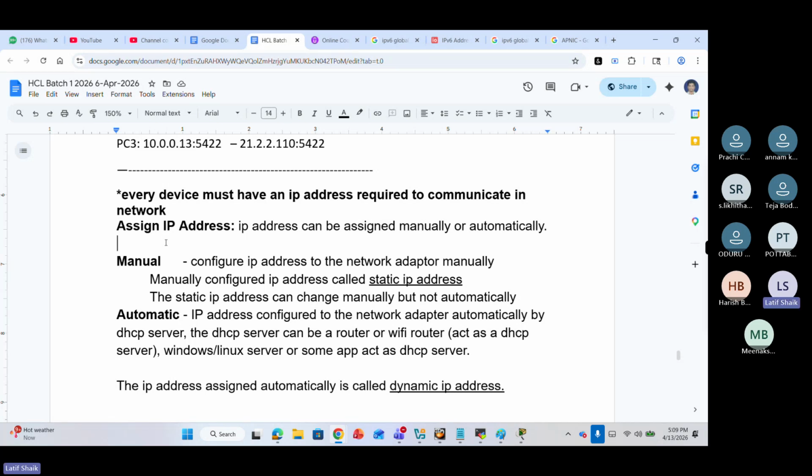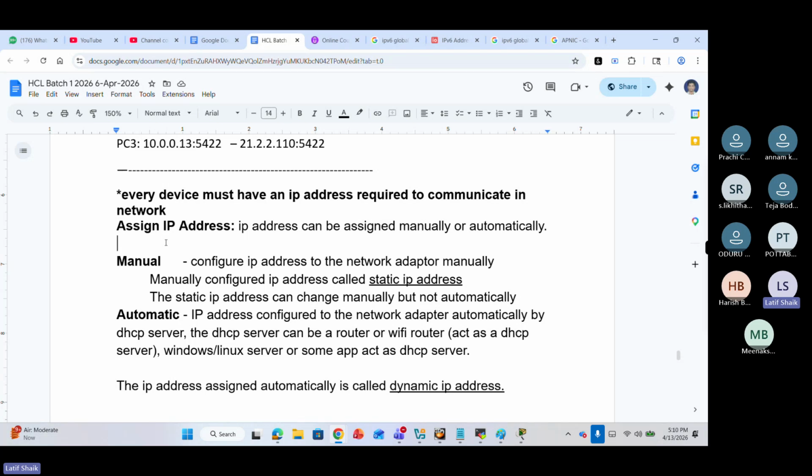In case your organization has a small number of devices, for example 10, 20, 30 devices, and you do not have a DHCP server, no automatic, you can assign manually to 10, 20, 30 devices, no problem.